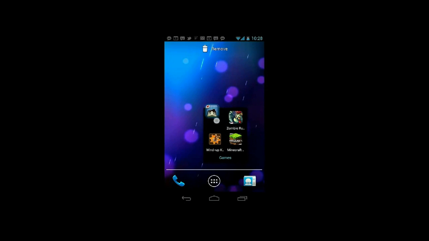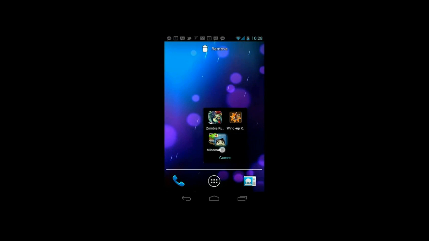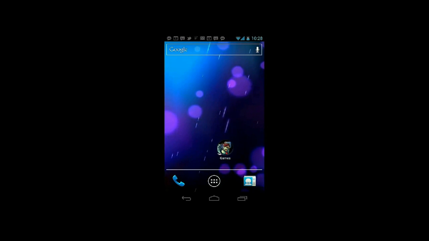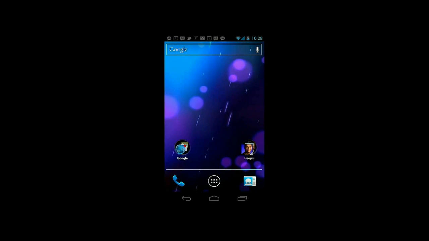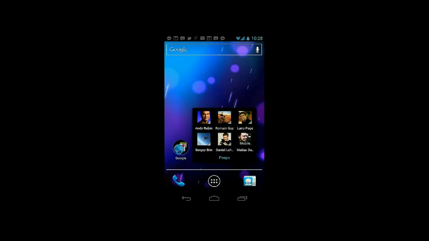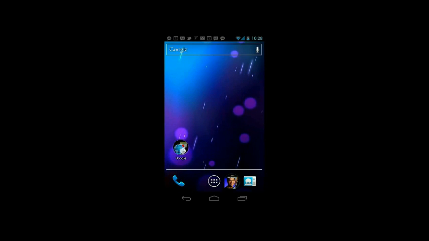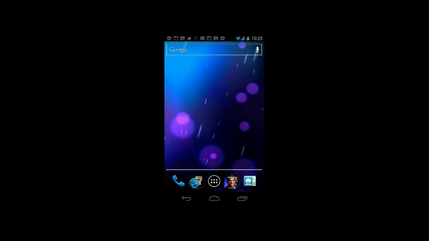What we're seeing here is how you can set up folders on your desktop. So I use Folder Organizer myself, but it's going to be built into Ice Cream Sandwich, which is Android 4.0. And it looks to have been done quite nicely. You can put apps, you can put contacts, tap on it, they appear out into the middle of the screen. You can also drop them into the bar on the bottom where you've got the phone, app drawer and stuff. So it's been done on other launchers, but it's nice to see that Android have realised it's a good feature and implemented it.